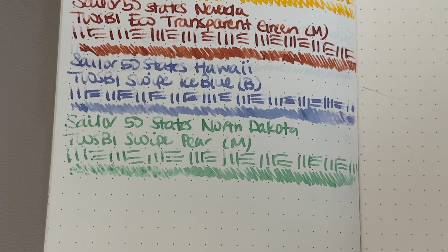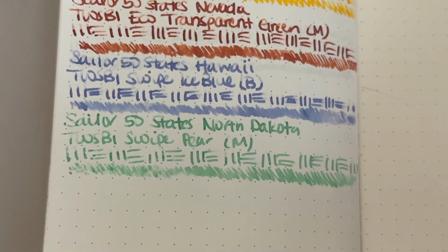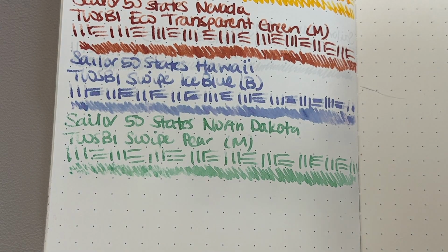And last but not least for this page, we have the Lamy All-Star in Petrol.